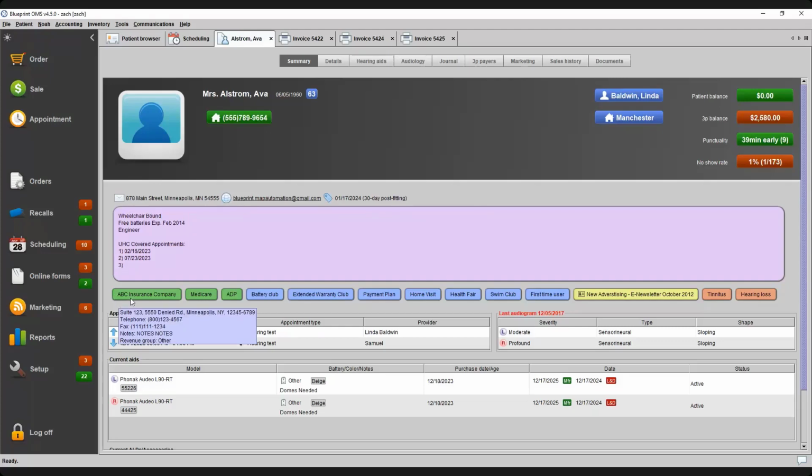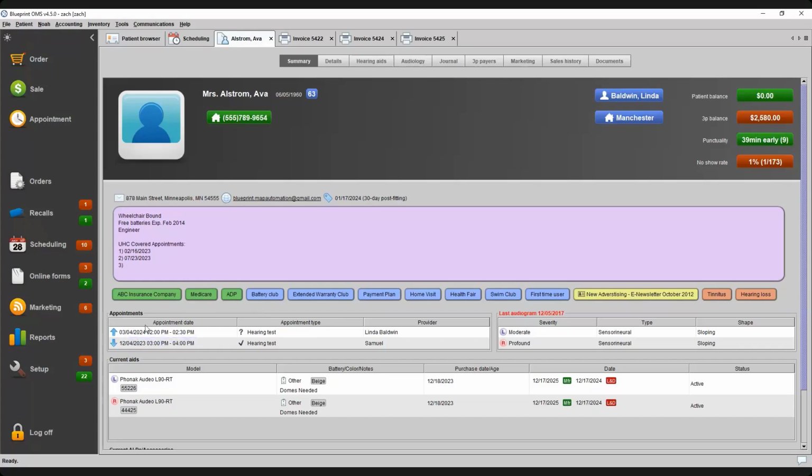So the first three we'll see here will be colored green, indicating third-party payers or insurers on the patient's profile currently. We'll see the blue-colored labelings here as different patient groupings that the patient is a part of that are found within the marketing tab. We'll see the yellow indicating the original referral source for the patient. And then any of the red colored groupings will be different patient types that the patient is assigned to from the audiology tab specifically.